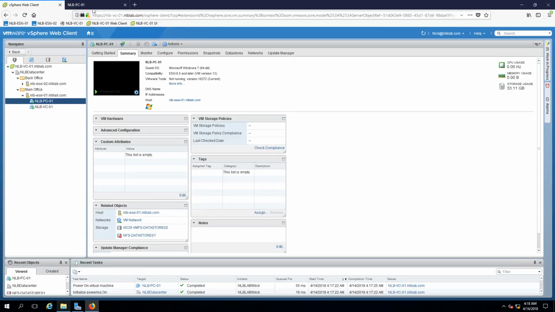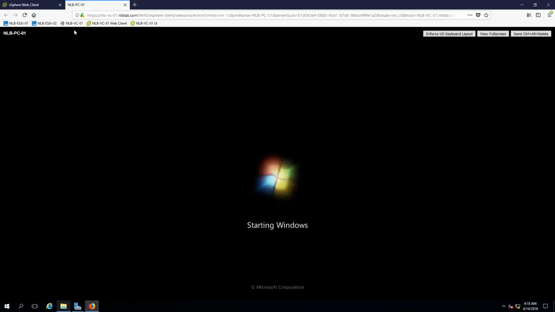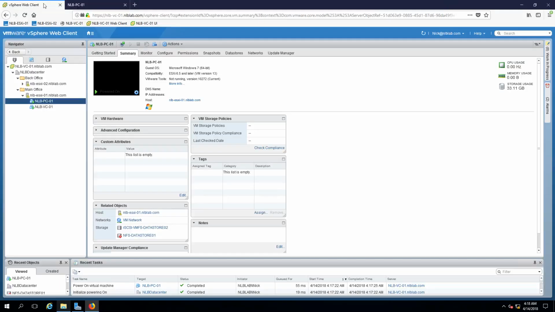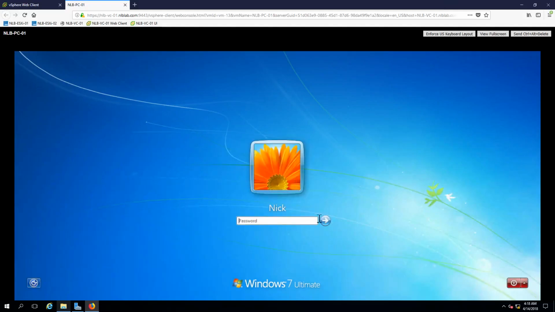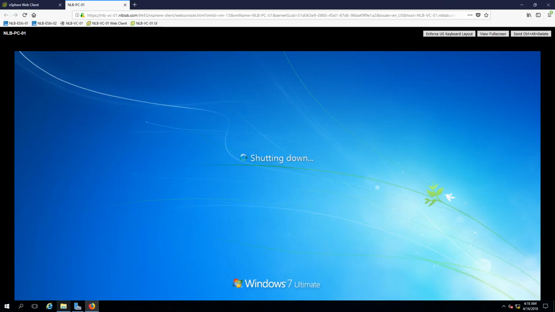So I can see that my virtual machine is running off of my NFS data store, and at least for now it's trying to boot up normally. I'm just going to leave it so I can see that it's going to fully load. Yeah, there it is. And I'm just going to shut it down before my environment completely stops working.